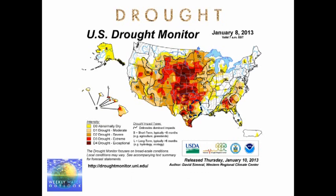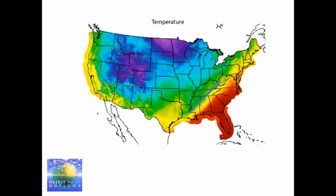Looking at the drought monitor, I want to point out an area of recharge where we saw some improvement — that's the area of blue dashed line in the eastern part of Texas. That region last week received a couple inches of rain and there was some improvement in drought monitor impacts. Most of the rest of the nation is pretty much status quo, not a lot of change.